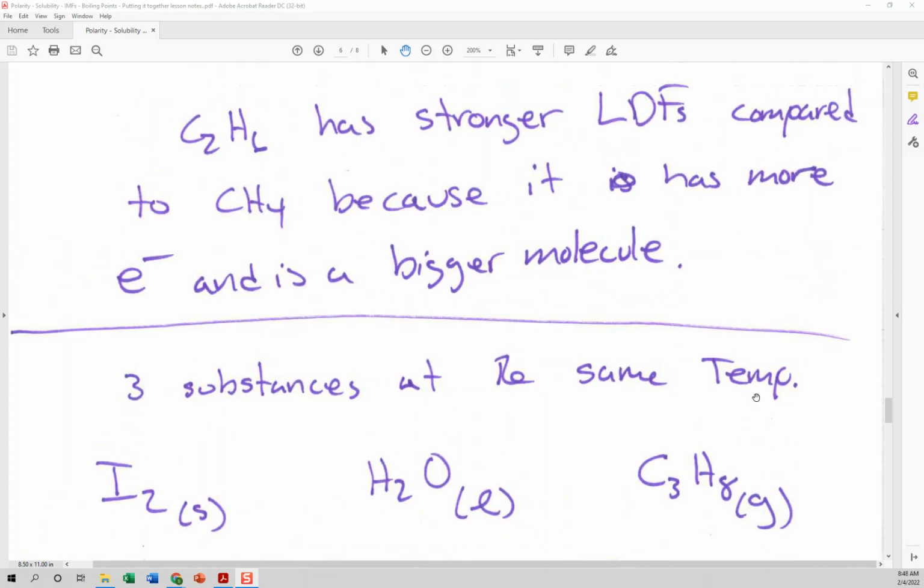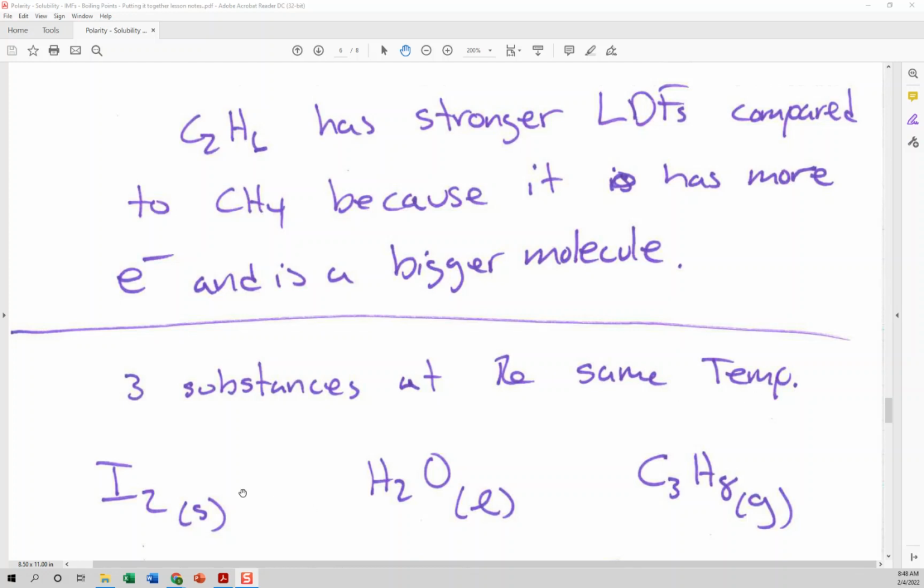If you have things at the same temperature, all of the solids have stronger IMFs than the liquids, and all of the liquids have stronger IMFs than the gases. So in the room with you right now, if you look around, the solids have the strongest IMFs. Any liquid, if you have some water with you, has the second strongest IMFs. And all the gases in the room, the air you're breathing, all those particles have the weakest IMFs. Because at the same temperature, there was enough energy to vaporize all the gases, but there wasn't enough energy to melt any of the solids, right?